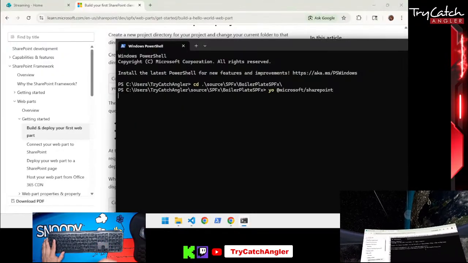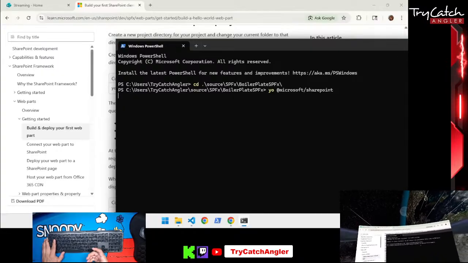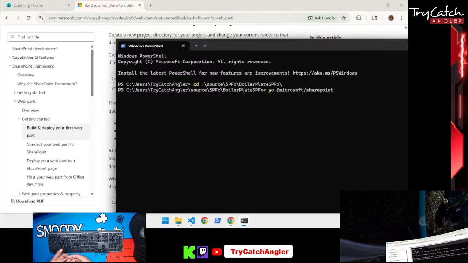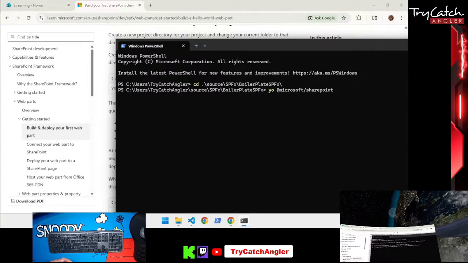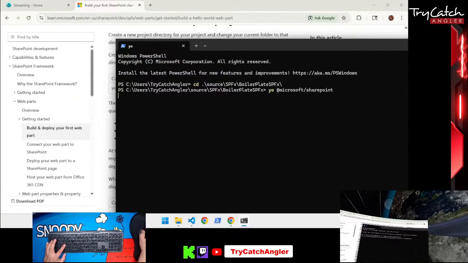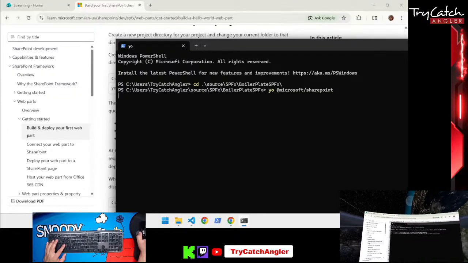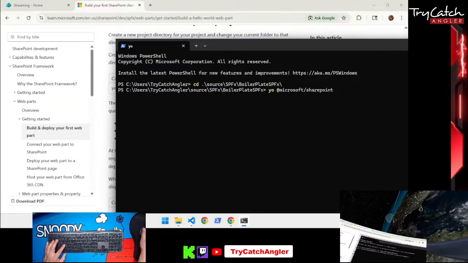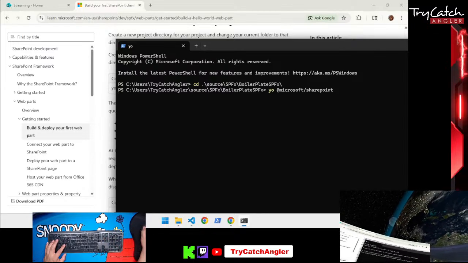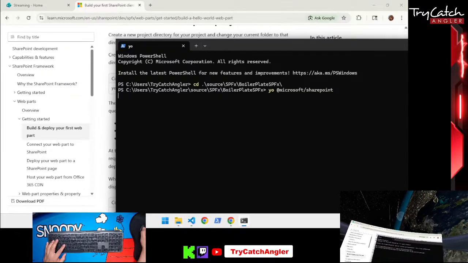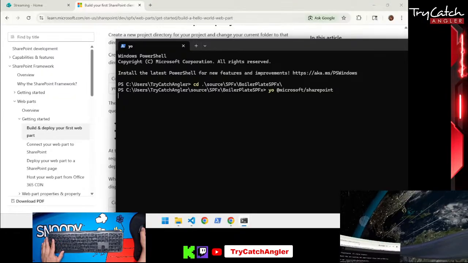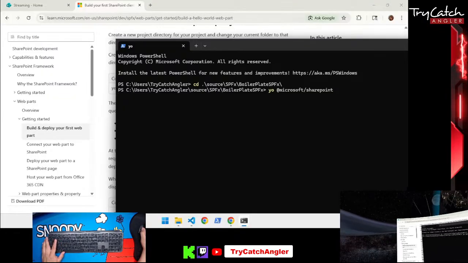All right, and then this is just going to be our boilerplate SharePoint framework, where I'm teaching you, and we're going to develop a plan that you can just follow over and over again and create applications doing this. We've got to wait for Microsoft to do its thing, the Yeoman generator.